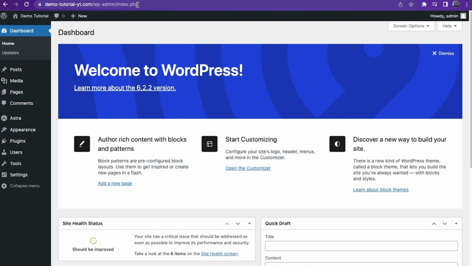The first link above is how to purchase a domain. The second link is how to purchase a hosting. Then the third link is how to install WordPress. After doing that, the next thing we're going to do is import demo content. Demo content is going to help you build a website in a few minutes.